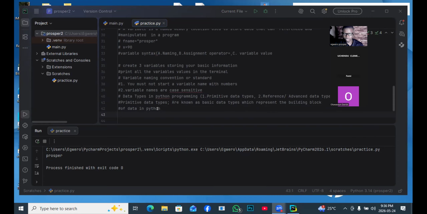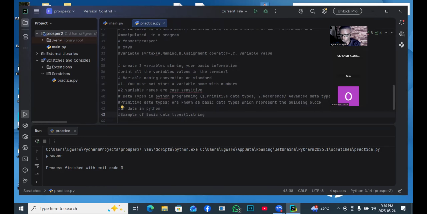Yes. Now, let's look at the examples of them. We are going to be using variables to also explain some of them. Examples of primitive or basic data type. So the first one is string. You must have heard me using the word string, so this is where it comes from.